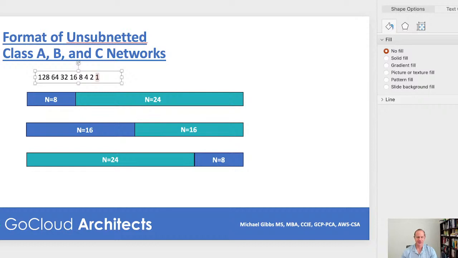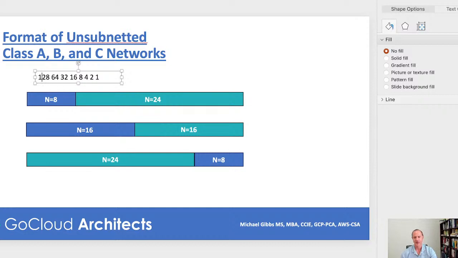For example, this is a /32. This is a /31, which isn't usable. This is a /30. This is a /29. This is a /28. This is a /27. I might be doing some wrong funny math here. This is a /32. This is a /31. This is a /30, /29, /28, /27, /26, and /25. So understand we're going to be playing with subnetting by literally manipulating the actual subnet bits.